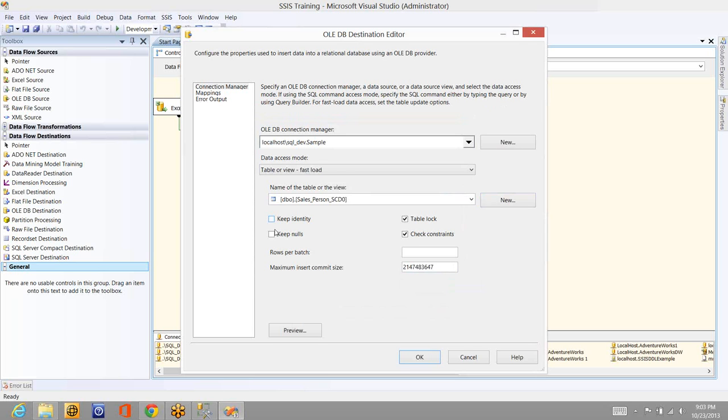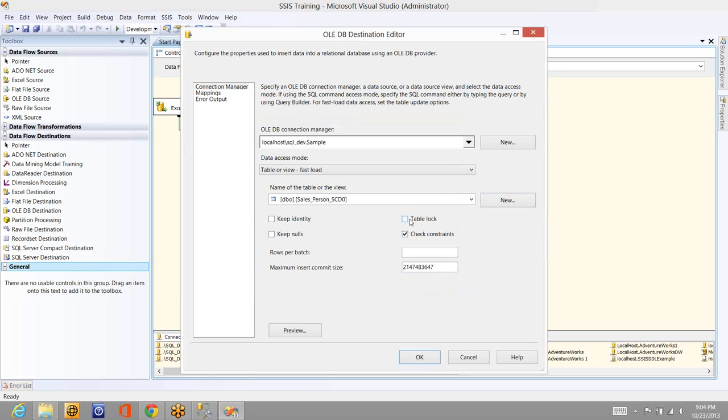So it will take the identity column value also and insert the values. In the same way, nulls: whether you want to store as nulls or blank values while moving to the database. If it is a string type and it is null, it will store as blank, and if it is integer type and it is coming as null, and you don't check this keep nulls, it will go as 0.